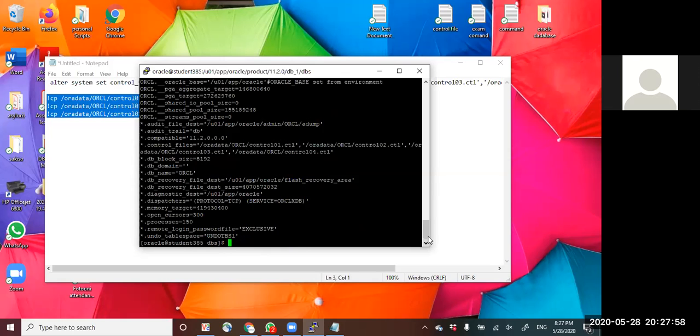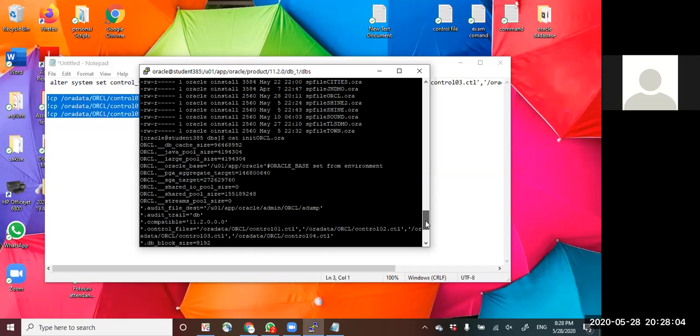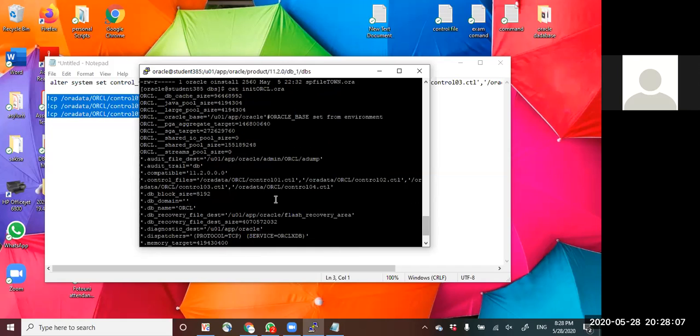Okay, good. Oh yeah, there is. You see? Good. You see what's happening? It means that the control file is indicating that there should be a control04, but the control04 does not exist. It's not there.